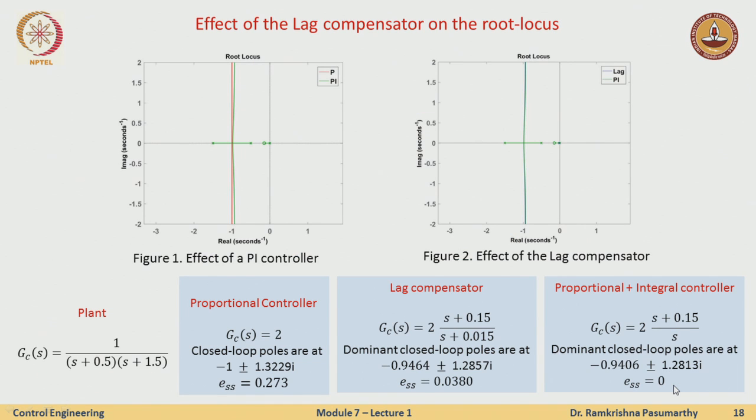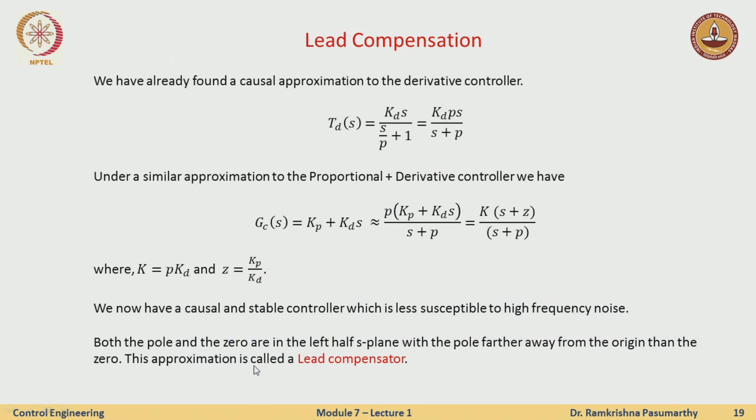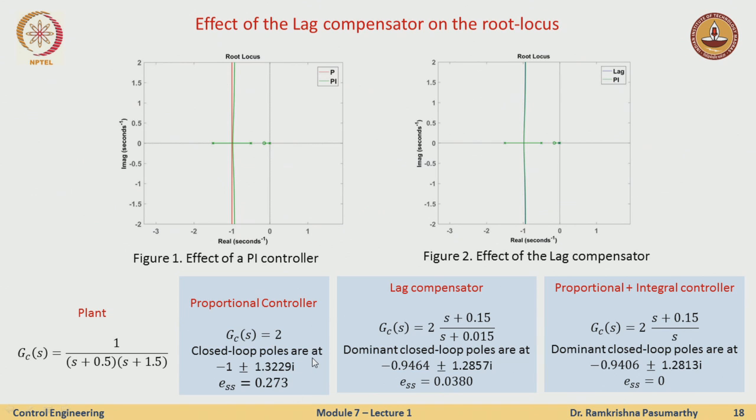Now what is the effect of adding the lag compensator on the root locus? Let me start with a plant. This is fairly good looking. I have 2 poles and no zero, so everything goes to infinity, and just by adding a proportional controller, I see the red line. The poles are always at these complex conjugate locations, and then I have a certain steady state error, which I could compute by hand.